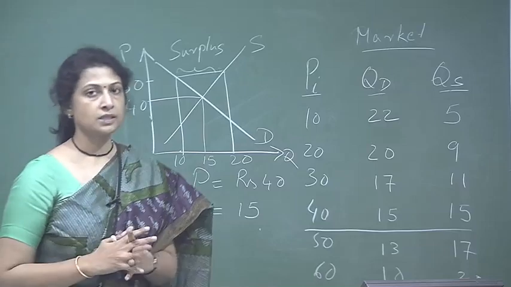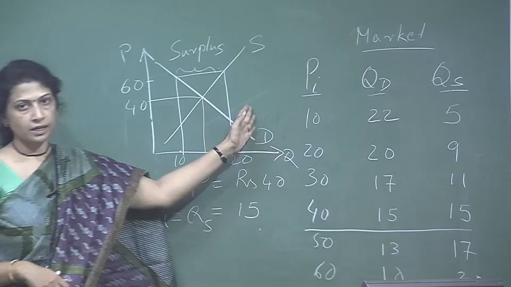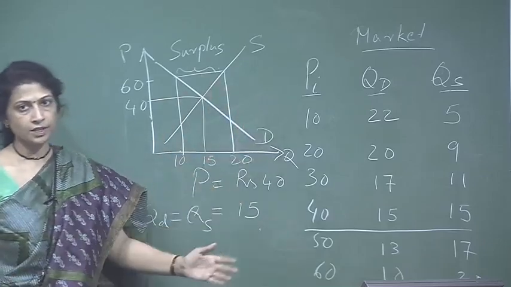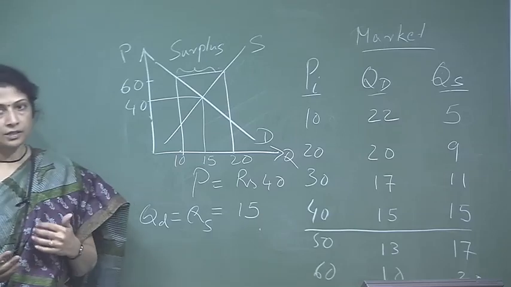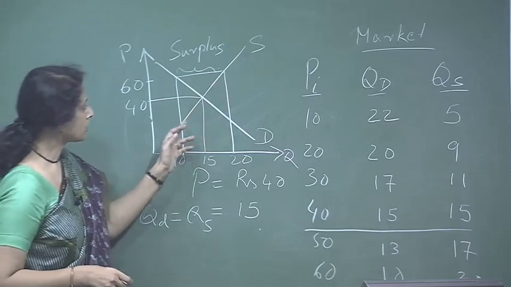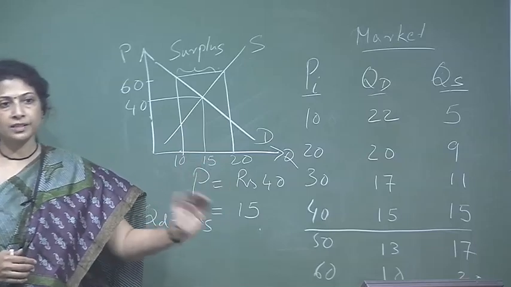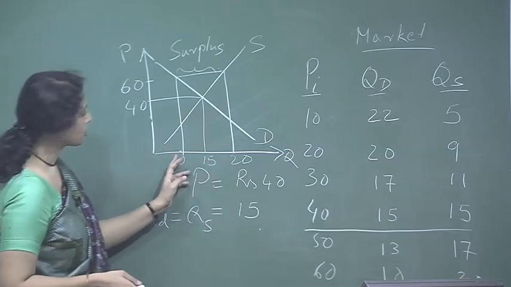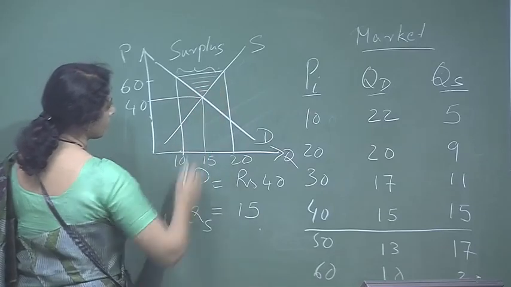Now what happens in such a case? In such a case, the producers are going to see that, okay, the price is high, we have produced a lot of ice cream, but no one is willing to buy it. So basically to sell the ice cream, they will be reducing their price. So when they reduce their price, gradually more consumers will be entering the market, showing some interest to buy the ice creams, and that will keep on happening.